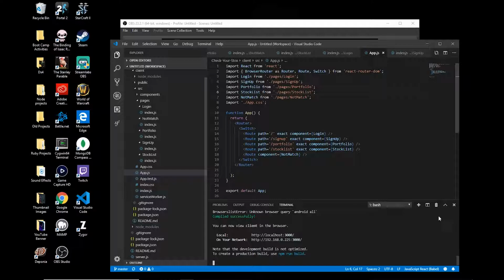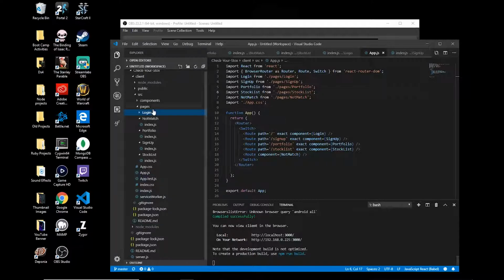So you see all these files and folders in here. This is all for the React and create React app command, and then I added the pages that I'm going to plan to be using. So first off, we want to make this an app that users sign into or create an account, and then that way they can access their own personal portfolios as opposed to messing with everybody else's.